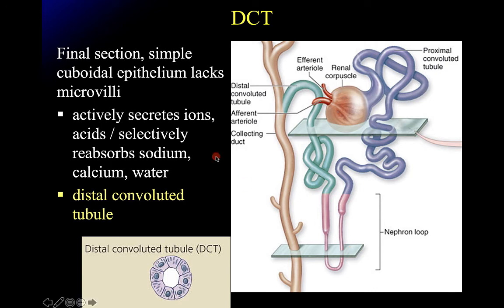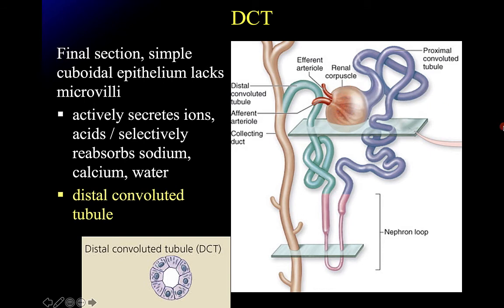And then we have our final section, this distal convoluted tubule. Weird thing about this, it does come right back by our afferent and efferent arterioles, so it is close to the renal corpuscle, but not as far as the actual process of movement of fluid, because it's very far from the origin of that fluid here at that glomerulus.